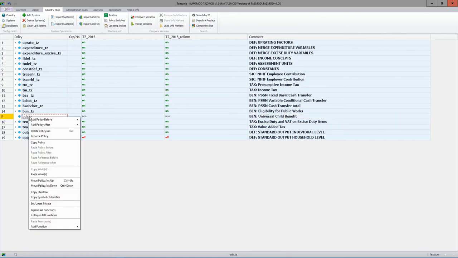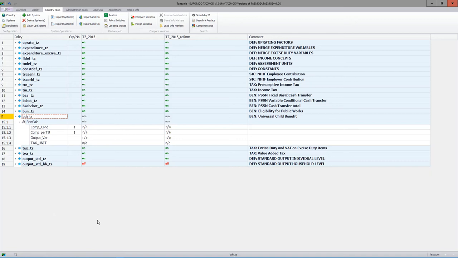Then we're going to put a function, so this is add function, as we said, and we're going to use BenCalc. So we're adding the function BenCalc. It automatically puts in for us the parameters that a standard BenCalc has. You can add additional parameters to BenCalc, but these are the ones you usually get. We're only putting it in the reform, and I think the conditions were relating only to age, which is that DAG was greater than or equal to zero, close curly brackets. Each condition has to be enclosed in curly brackets, you'll remember. And then we open the curly brackets again.